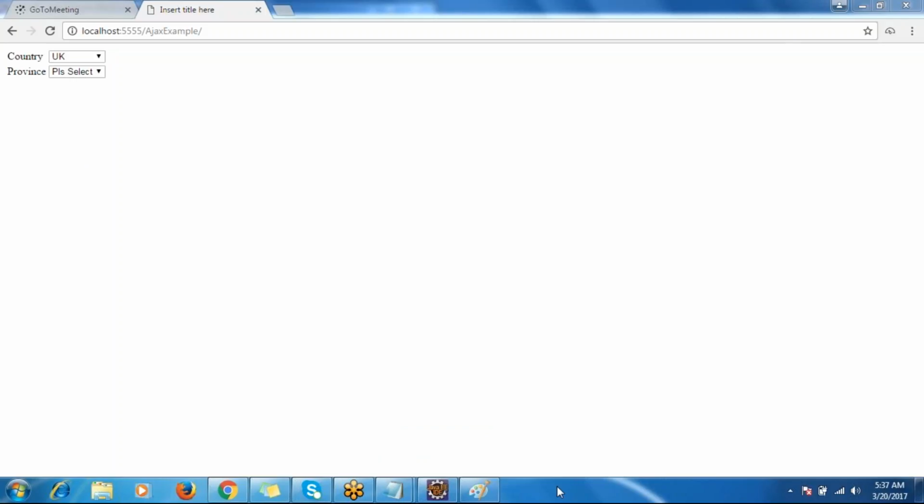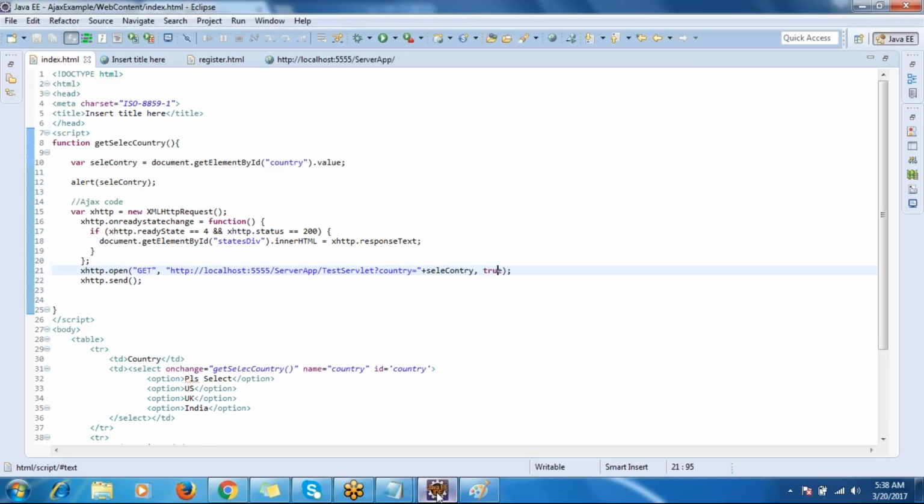You can do whatever you want in between. That is asynchronous, meaning you are not depending on the server response. If you make it true, you can just send the request and do the rest of your things. That is the advantage of true.